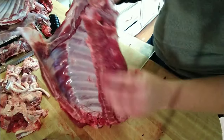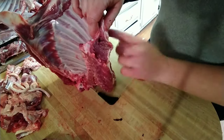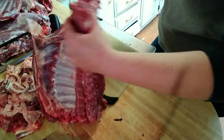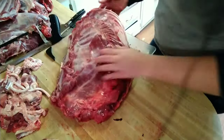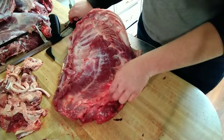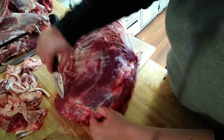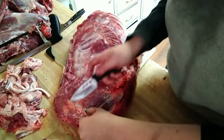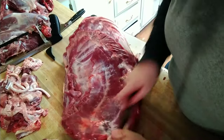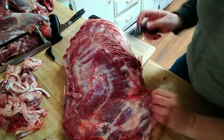Now, some people will cut the chops out of here with the rib meat, but I've not had goat ribs yet because there's really not a whole lot of meat on them, but I kind of would like to try it. I normally, as bad as it is, give the ribs to the chickens because I don't want to mess with it, but I think we'll try it this time.